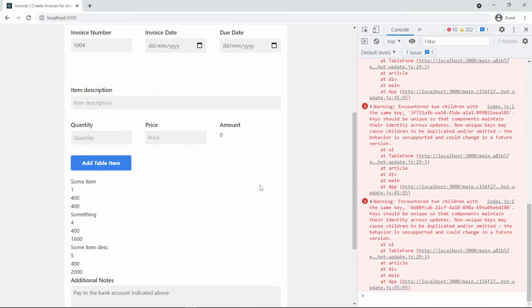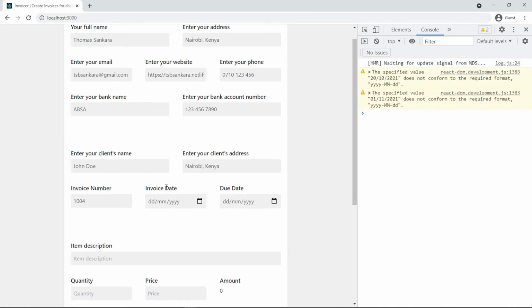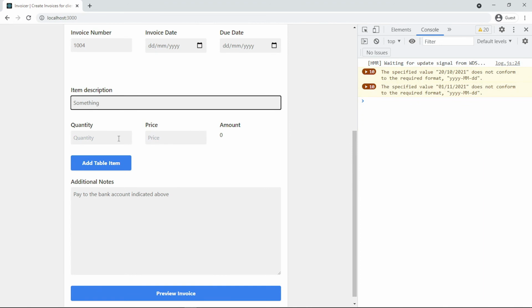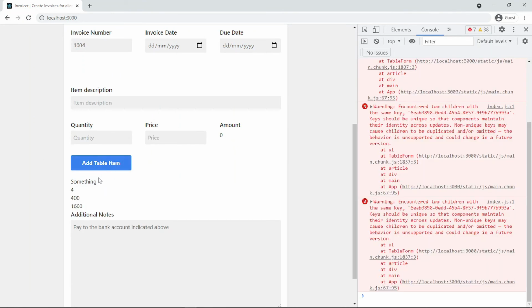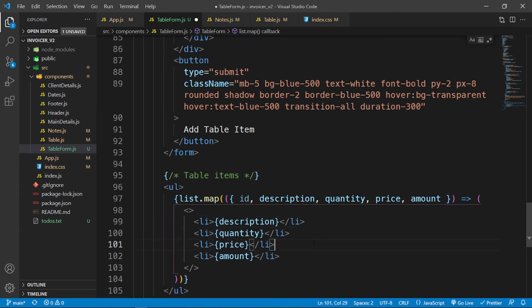Okay, so we have an error: one encountered two children in the same, really. Let's resubmit this. Item description something, quantity 4, price 400, add table item. Oops, this is actually all wrong.